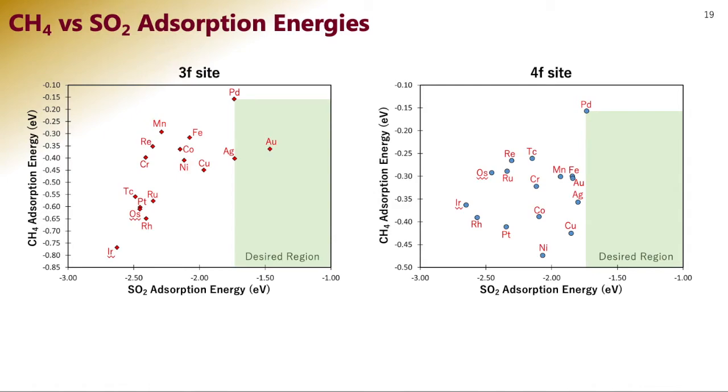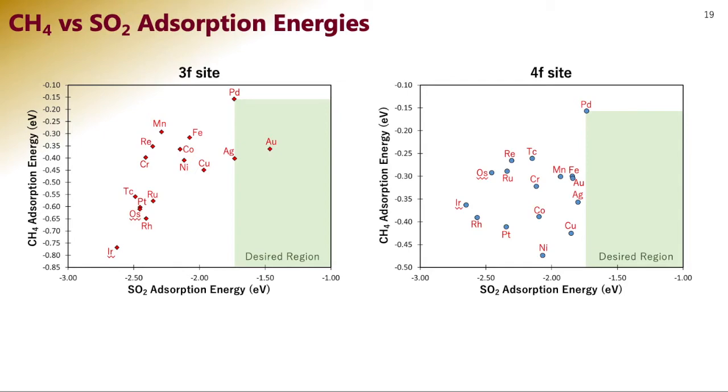Similarly, as our previous work has shown that the sulfation of the PdO(101) surface is initiated by the strong adsorption of SO2, its adsorption energy can be used as a screening descriptor for sulfur poisoning. The desired catalyst is the one that promotes a weaker adsorption of SO2 than on the pure PdO(101) surface.